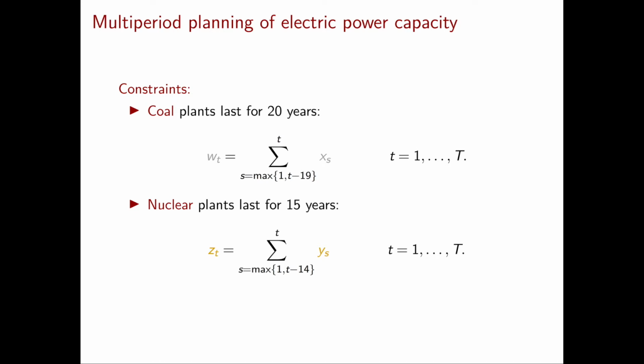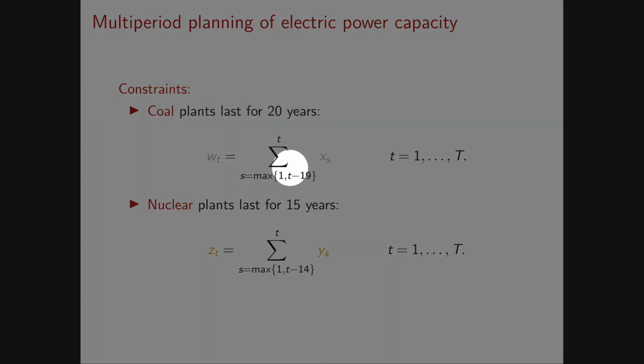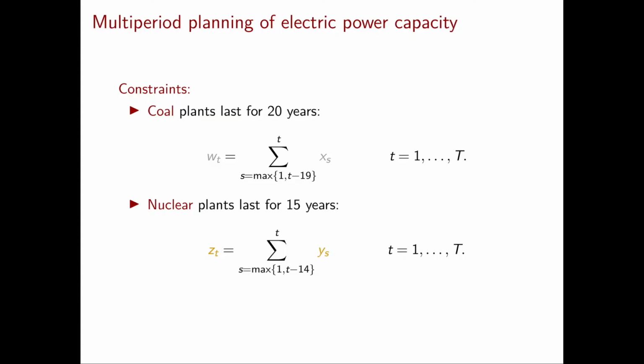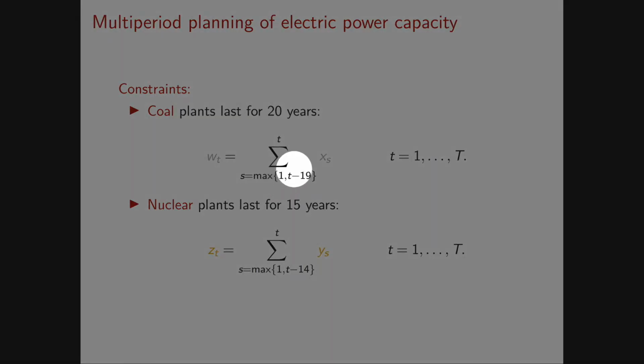In a sense, it's just like having all of them being equal to 0, since there were no coal plants before year 1 because we only had oil plants. So essentially, when we sum the last 20 xs for the last 20 years, we can just stop at 1 in case t minus 19 is a negative number or 0. For example, these constraints for t equal to 3 will be simply W3 equals x3 plus x2 plus x1.